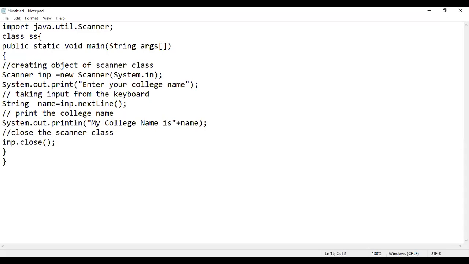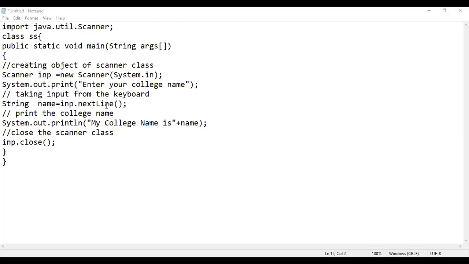You can see what the main benefit of using this scanner class is. If sometimes we need input from the user side, for that particular case we require a scanner class. The scanner class is found in the java.util package and provides us with various ways to read different types of input from the keyboard.